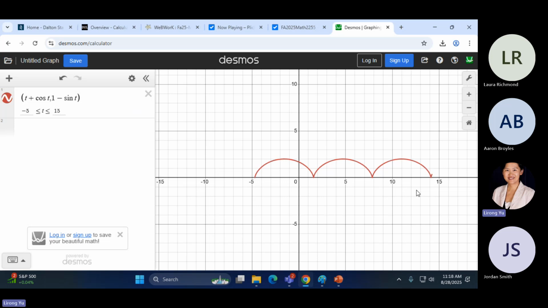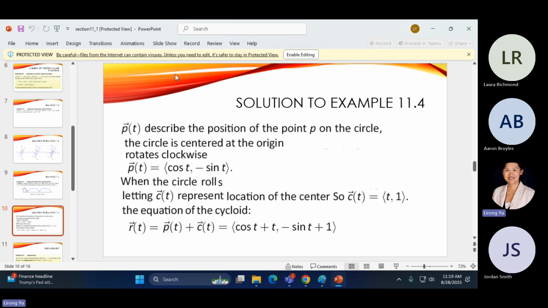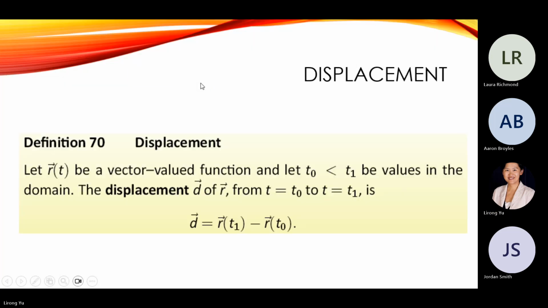So t is not the same as our x value. Our graph is displaying the x value and y value. You have to follow the calculation to see where the x and y are. But it is a cyclic image. Any question? So that's the existing example, and now there are a couple of things we want to be able to mention. Therefore, we can talk about it in the two-dimensional case and the three-dimensional case.